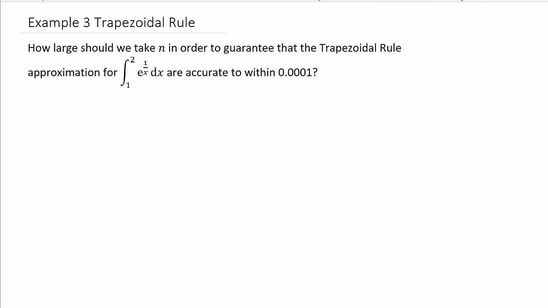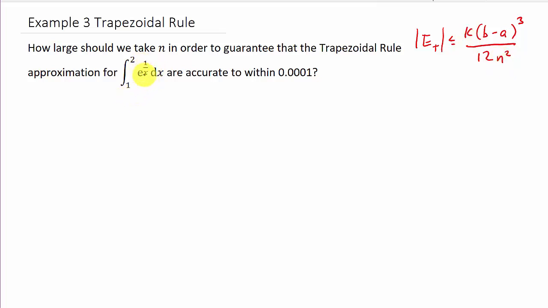Alright, so let's look at the third example for the trapezoidal rule. Let's go ahead and write down the formula. We've got the absolute value of E sub T less than or equal to k times (b minus a) cubed over 12n squared. Well, we know a, we know b, that's the limits on our integral. We've got to find k. We've got to figure out what k is, and then we'll solve for n.